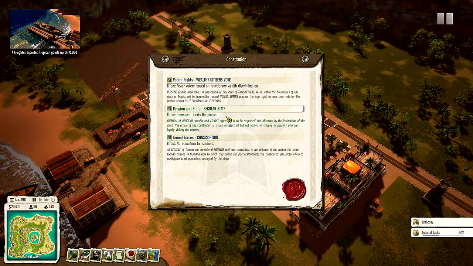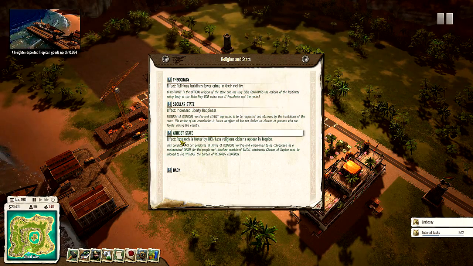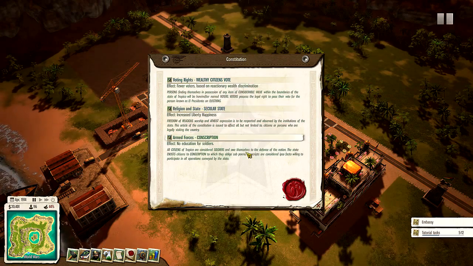Secular, you've got theocracy, which is Christianity, official, and you've got atheist, which is you don't believe anything, but look at that, you get a bonus on research of 10% more. Well, I'm just going to leave it secular.